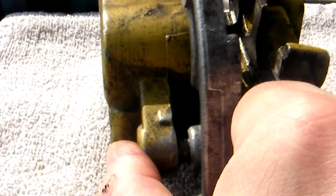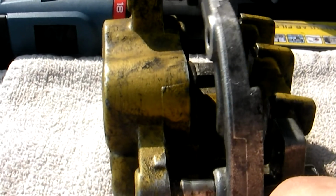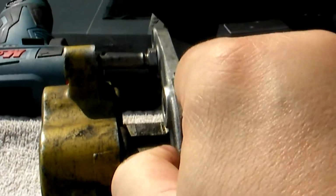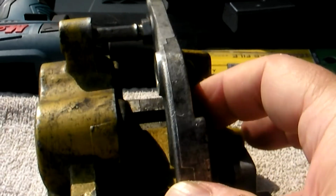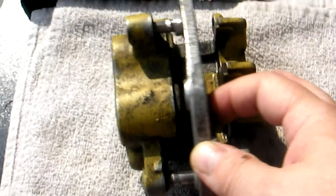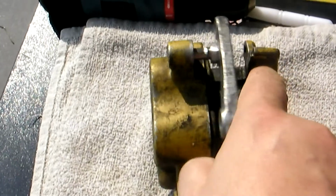So here's the bottom pin, sliding nice and easy. And here's a top pin, sliding also. Sliding nice and easy. Now they don't have their boots yet, but until I can get new pins or test these pins, this is the best I can do. So at least they move now, whereas before they didn't at all. So that's kind of how it works.